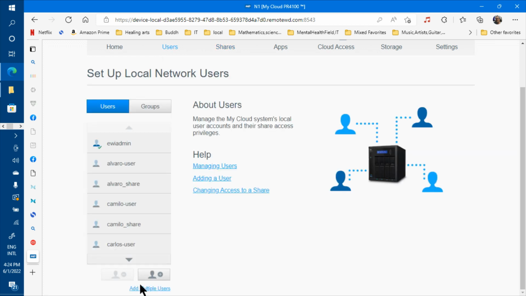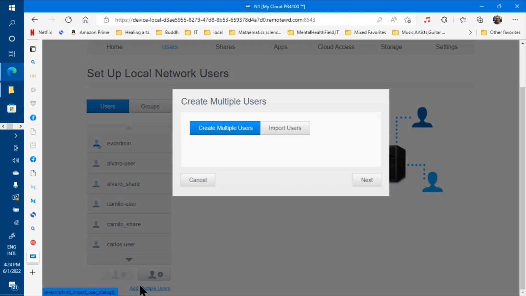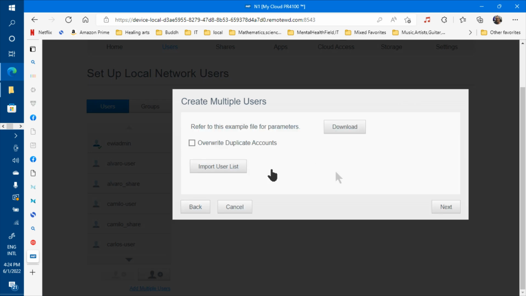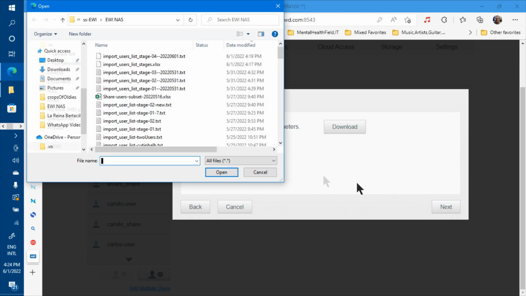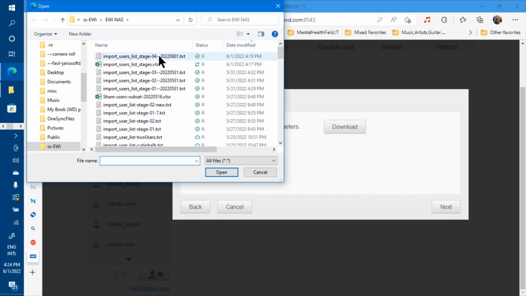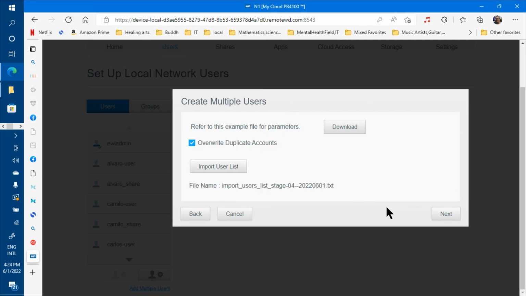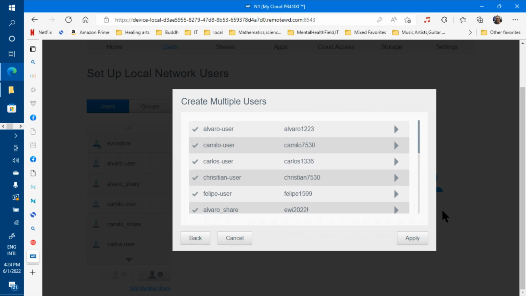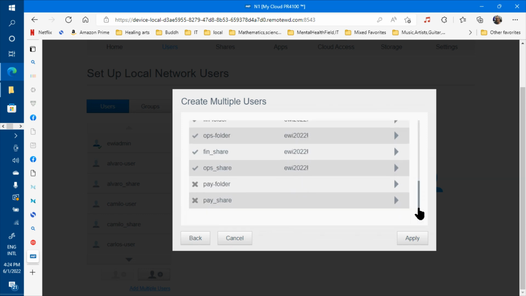But I still haven't figured out why it didn't finish adding. Why didn't it add the last 2 that I wanted added? The pay folder and pay share. And then I said, oh, let's look at the spreadsheet.